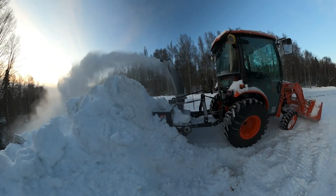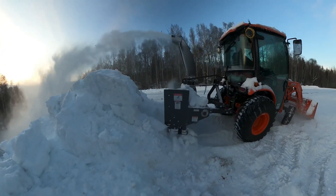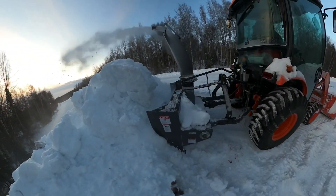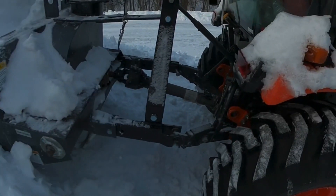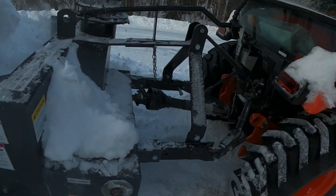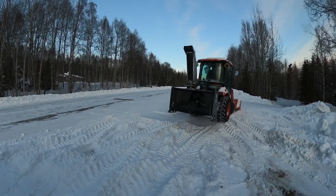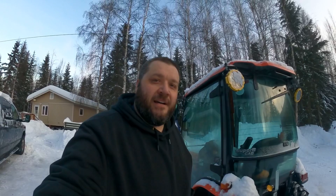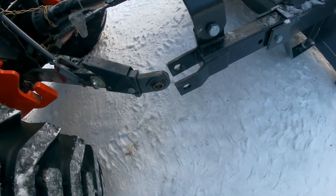Remember that hitch pin I was just talking about? I didn't realize it at the time, but while I was working on pushing the snowbank down, I was starting to lose a hitch pin. If you zoom in on the far hitch pin, you'll see it's just starting to wiggle loose, and it dropped off in the snowbank right after it goes out of the picture. So I had to head back to the house for another hitch pin. Nothing ever quite goes according to plan — it must have just vibrated right out. I'll rob a hitch pin off the box blade and throw one on there.